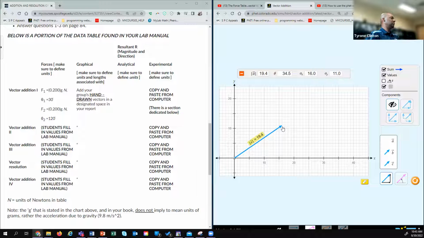All right, so our number we're going to use, instead of 1.96, we'll just say that the magnitude is going to be 20, right? And we're going to have a directed angle relative to the x-axis. Let's see here. You can see the number here. I think I can plug it in here to show values. So you can see right in there that my direction is roughly about 30 degrees. And let's extend this to about our 1.96 or 19.6 scaled up, right? And so there's our first force, probably F1. And you can see it has X component of 17 or 1.7 if I scaled it down, and Y component of 10 or 1 if I scaled it down.